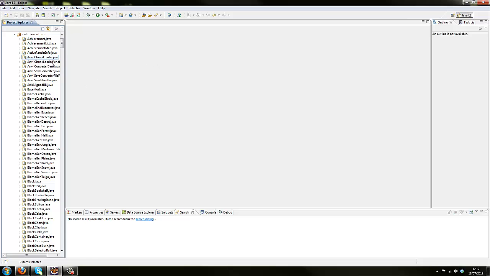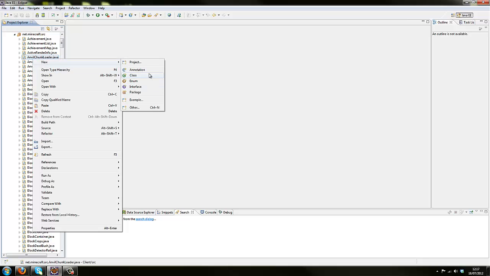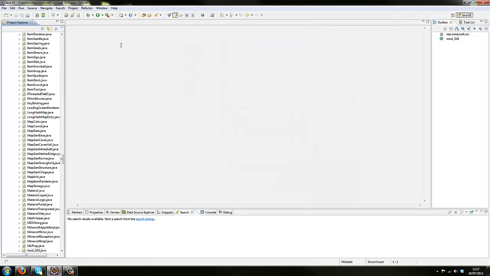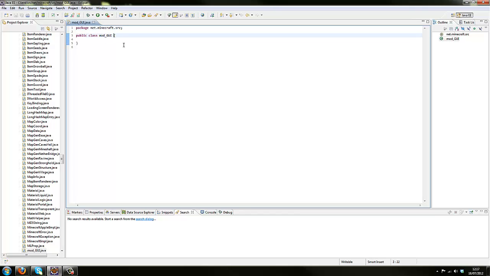So to get started here, we're going to have to, as usual, make a mod underscore file. So we'll call it mod underscore GUI, like so. Then we're just going to add the usual extends base mod. Then we want our load method, so public void load.